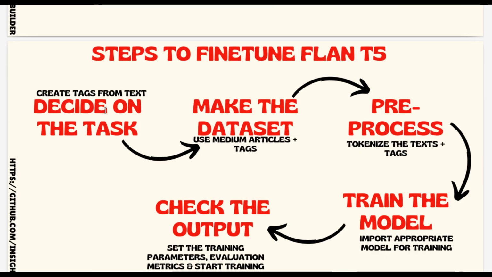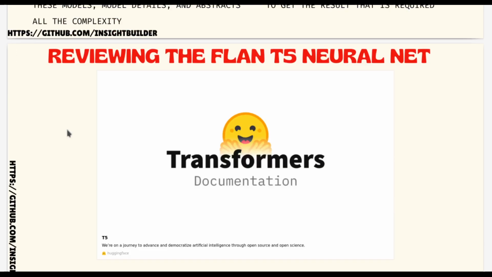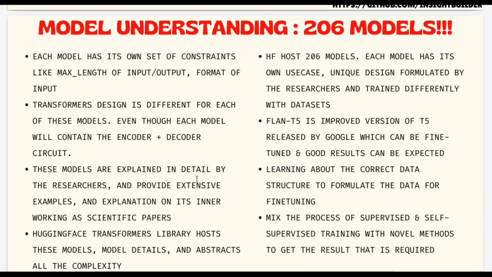You need to decide what task you want. You need to feed the data set. AutoTrain cannot create the data set. You have to feed the data set, and then these two steps can get automated. But making the data set, deciding the task, and deciding the model is all done by you. To a certain extent, AutoTrain tries to choose the model also, but I would suggest that you understand the various details you need to learn about the model and choose the model when you are going to do the task. There are 206 models, so you don't need to learn everything.